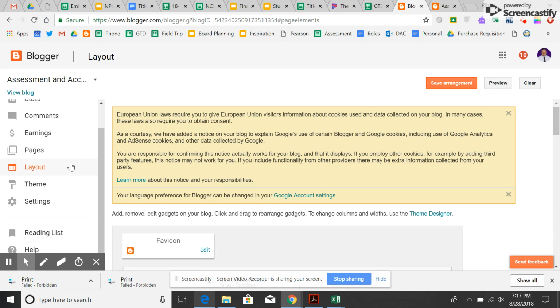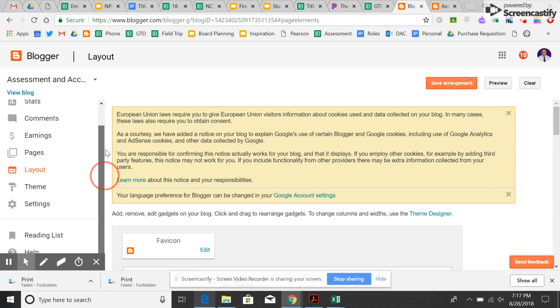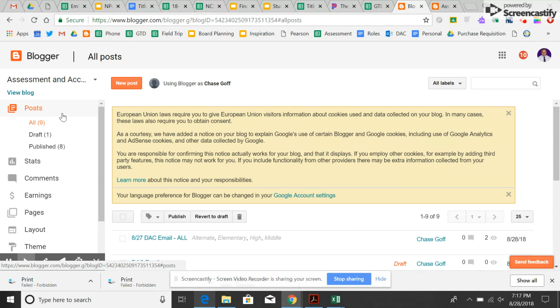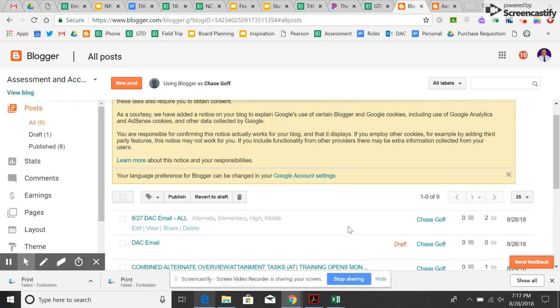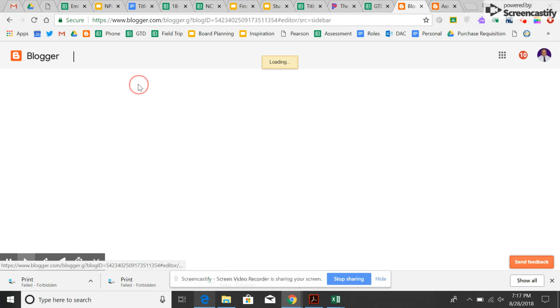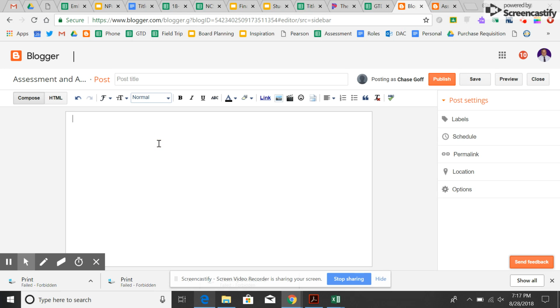So yeah, that's that information. The other things, I think, are just dependent upon how he wants to do them and where he wants to link those things. However he wants to make that work is kind of up to you all. But the big things are the post and then the layout. So the post, and this may be important to show him in case he doesn't know how to do that, if you go to post and you create a new post, you know how to do this because you've done it before, but this is going to allow you to insert link here.